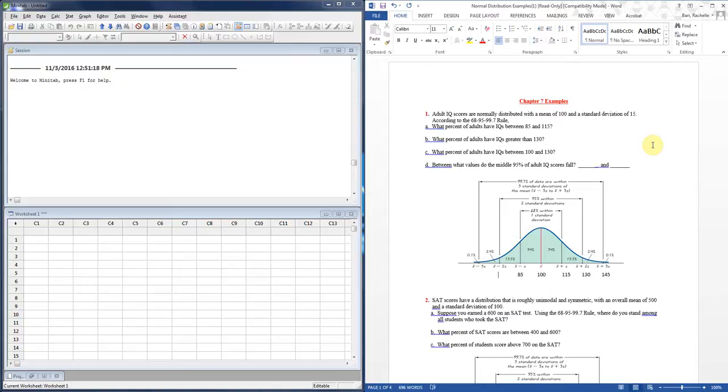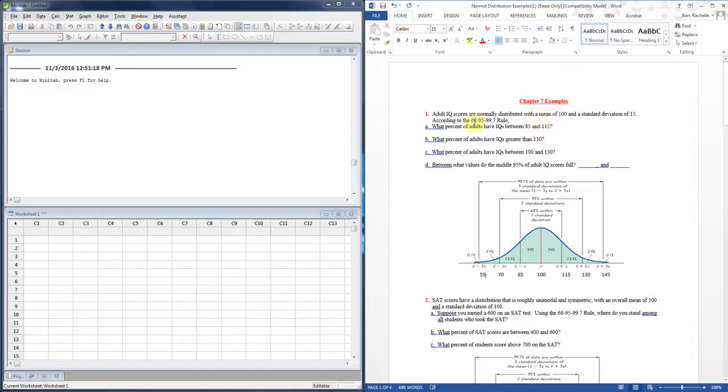If I subtract two standard deviations away from the mean, I'm going to subtract another 15 away from 85, and that'll give me 70. Looking good so far. And if I subtract a third standard deviation away from the mean, I'm subtracting 15 from 70, or 15 three times from 100, which gives me 55. Okay, so as I'm looking at this, it gives me a lineup for what is happening here.